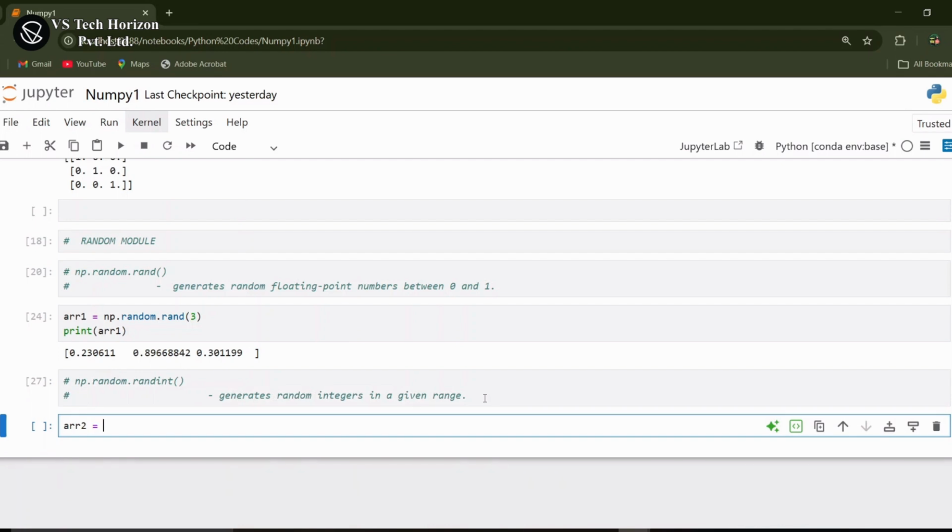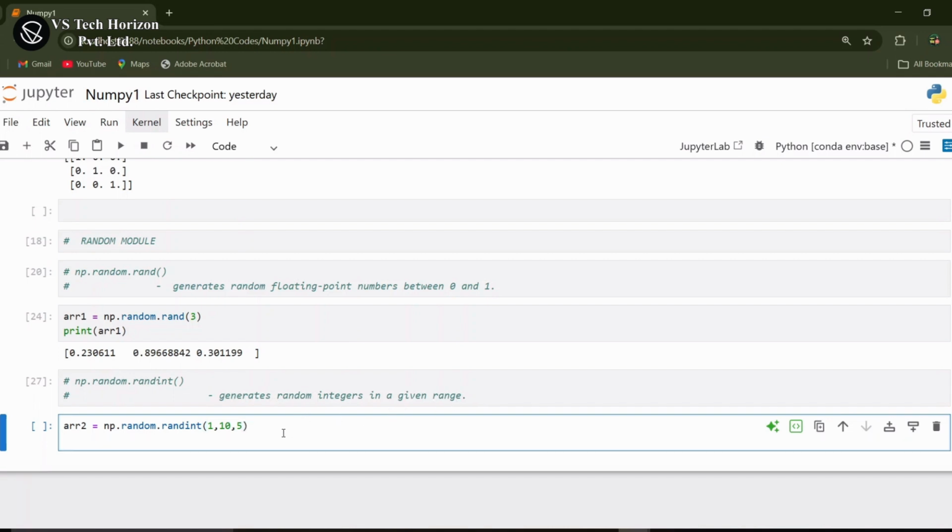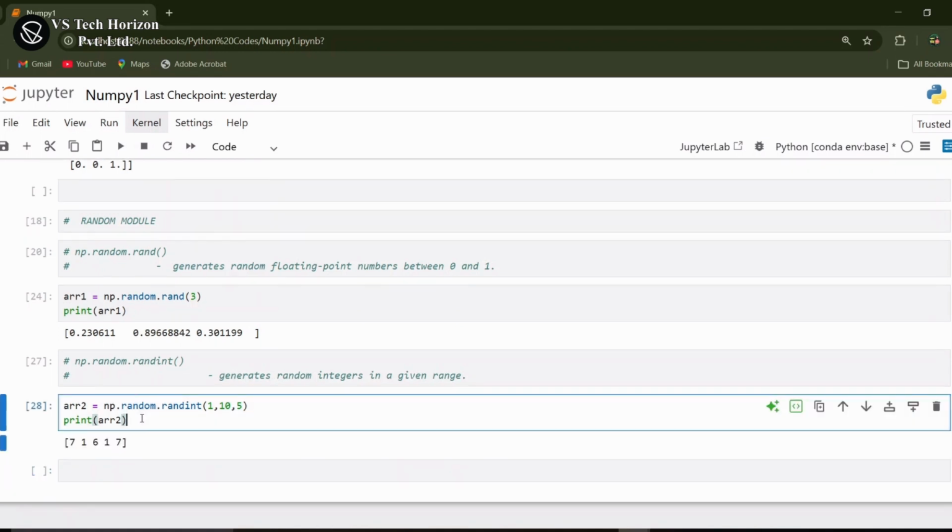First we take the variable, then np.random module, then randint function. 1 is the starting value, 10 is the end value, and 5 is the size. Print statement. So it generates 5 random integers between 1 and 10.